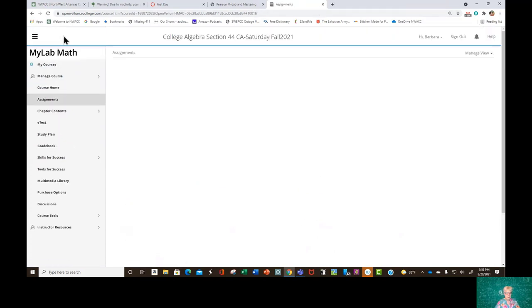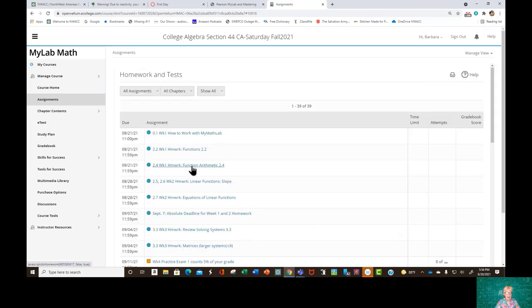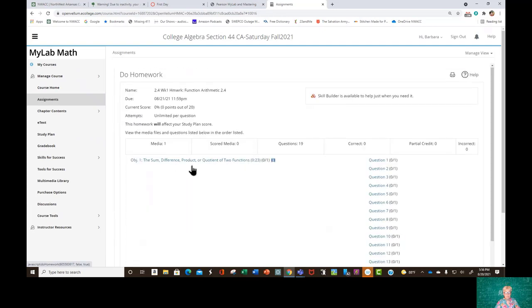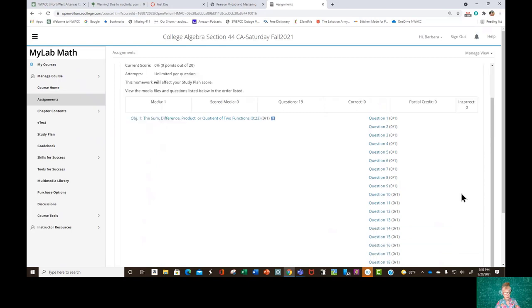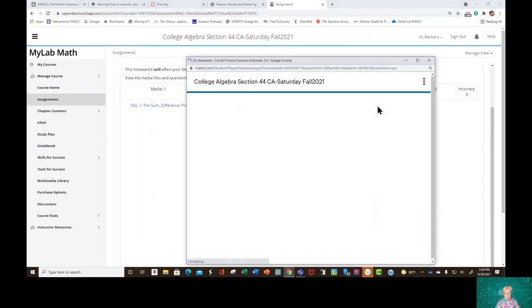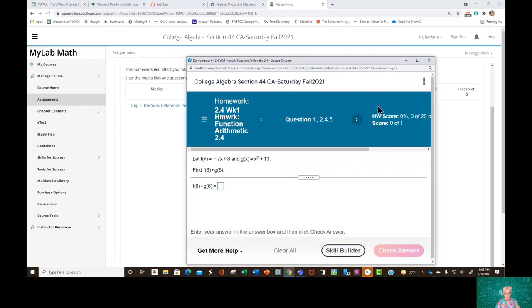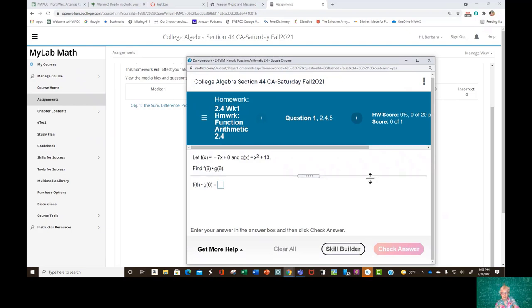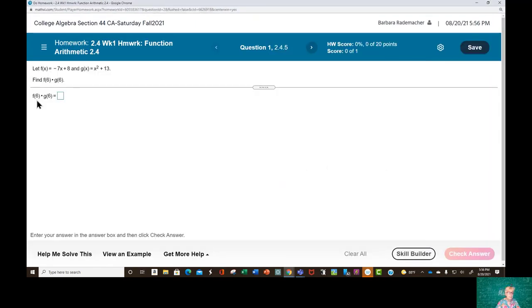Let's look at some homework. Let's just really quickly look at section 2.4. This is called function arithmetic. And so we're going to do these problems. I already have videos up showing you how that I made. Okay, but I want to show you this. Here's the problem you're going to work on, and you'll work on it on your scratch paper in front of you. But if you need extra help, there's Skill Builder that takes you back to previous skills you would have studied that you need to master for the homework problem.